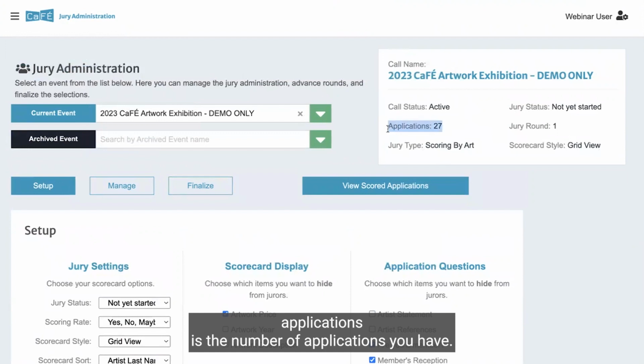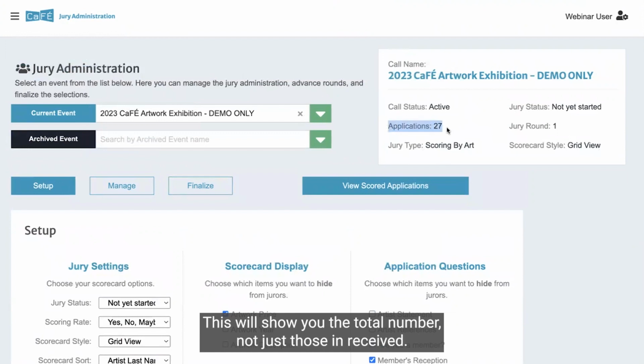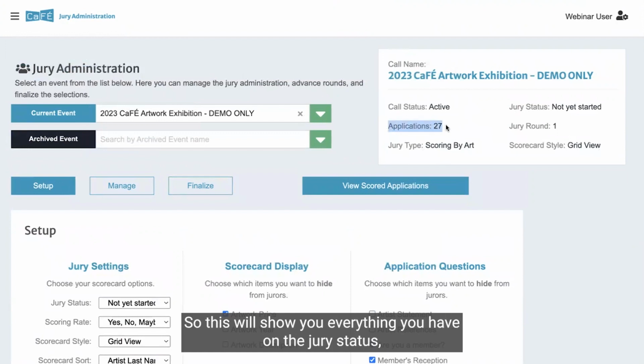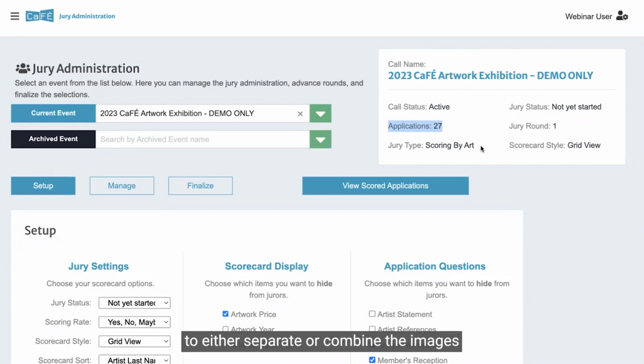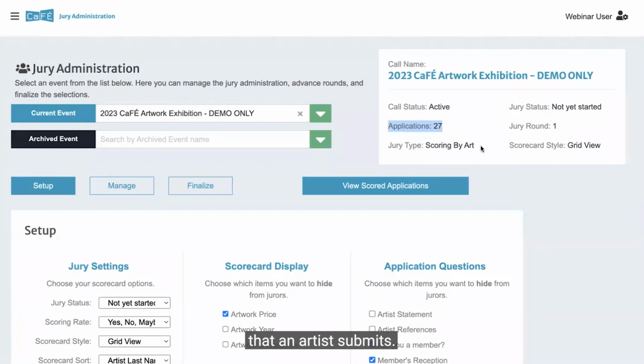Applications is the number of applications you have. This will show you the total number, not just those in received, so it shows you everything you have. Then the jury status, jury round, the scorecard style, which we'll go over, and then the jury type, which is how the jury was set up ahead of time to either separate or combine the images that an artist submits.